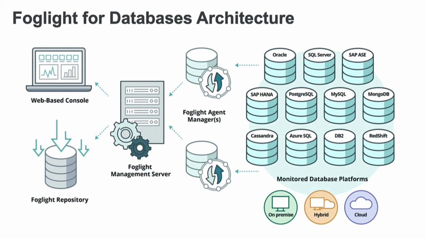And you'll see some reference below those database platforms to the fact that Foglight's flexible enough to monitor those platforms, whether they run in your own data center on-prem, whether they run in the cloud, either on infrastructure or platform as a service, or where most customers are sitting today, some hybrid of the two. You're looking to centrally manage your hybrid deployments that include a combination of on-prem hosted systems and cloud hosted systems, but you don't want to have to jump between 2 interfaces to manage the 2 sides.